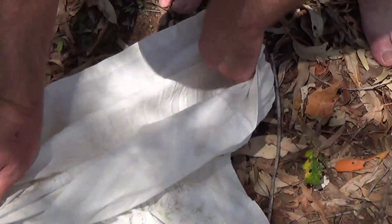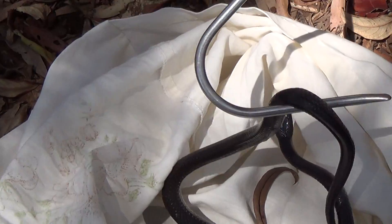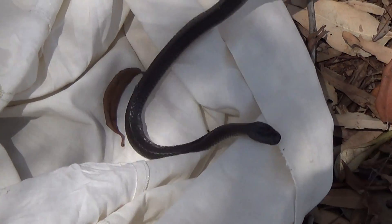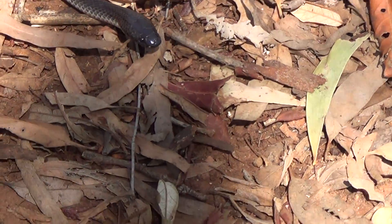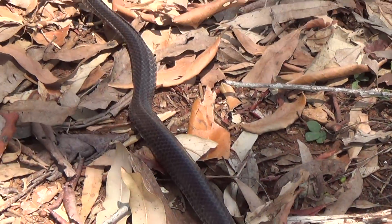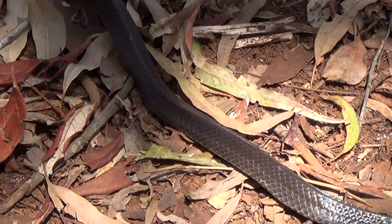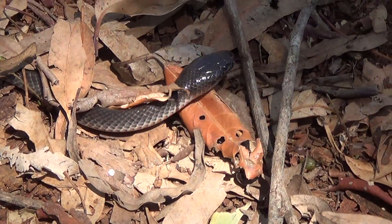Just get it out before I talk about it a bit more. Not generally considered deadly to people, but they can cause an allergic reaction, so some people will have a worse reaction than others. You can see there it's a black species — sometimes they can have a grey tinge. This one's actually come out just after the storms. I think she's laid a clutch of eggs. See down the back of the body here, she's really thin now, out of condition. I'm sure she's just laid a clutch of eggs in the last couple of nights and now she's out looking to feed again.